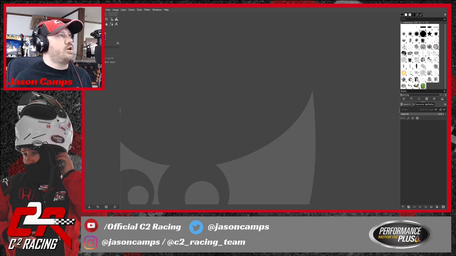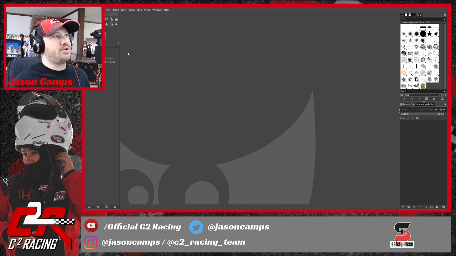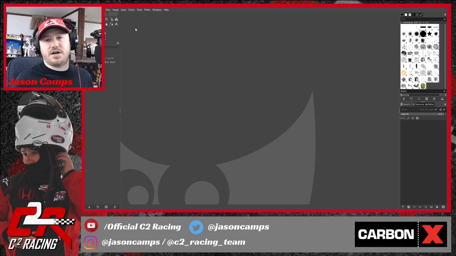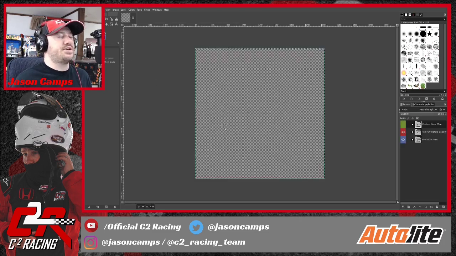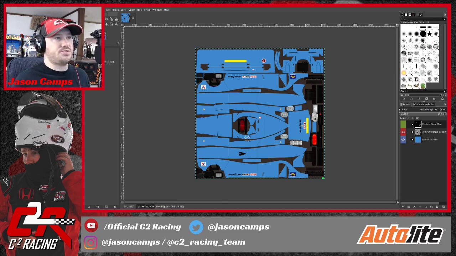And so what we're going to do is we're going to open that file that we just downloaded. So we're going to go to File, and we're going to go to Open, and we're going to go to the download folder here, and we're going to select it. It was this 23 template SRF. Make sure you pay attention to what the file is called. And inside is this PSD file, and you'll get a little preview of it right here, and you see it's just sort of this blue mishmash of different shapes. We're going to select all of the defaults here and say convert, and that's going to convert it into a file that we can use here in GIMP.